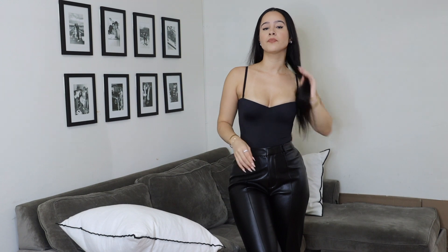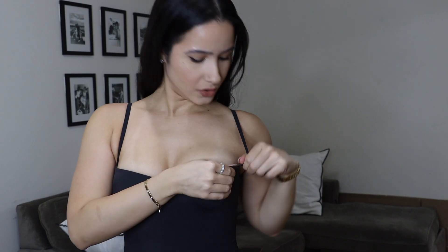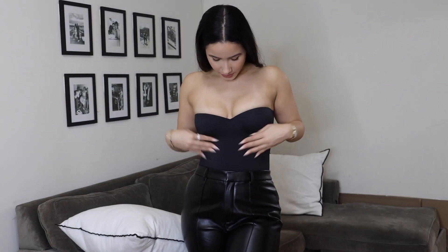Number one has to be the Contouring Lift bodysuit. That one is phenomenal, stunning, beautiful — it just does what it needs to do. It has a built-in bra, it's perfect for going out when you want the coverage and lift of a bra but don't want bra straps showing. The bra is built in, it sucks you in, smooths everything out, and stays in place the entire night.